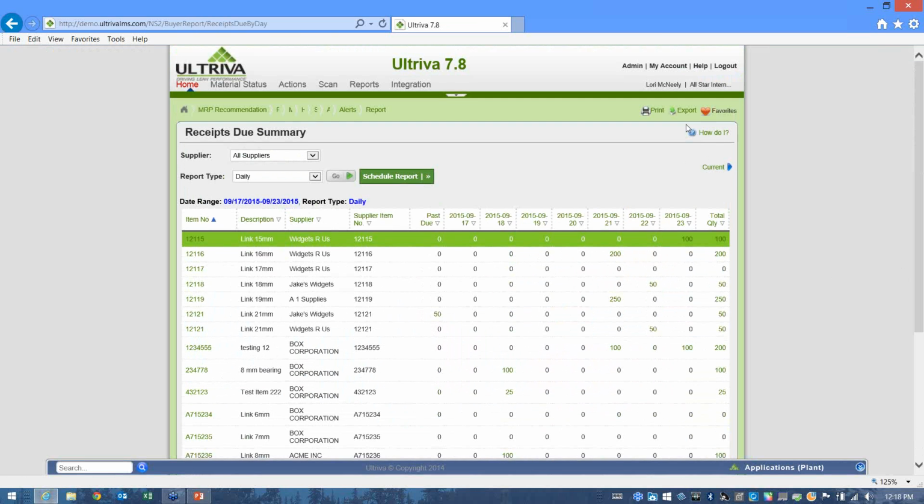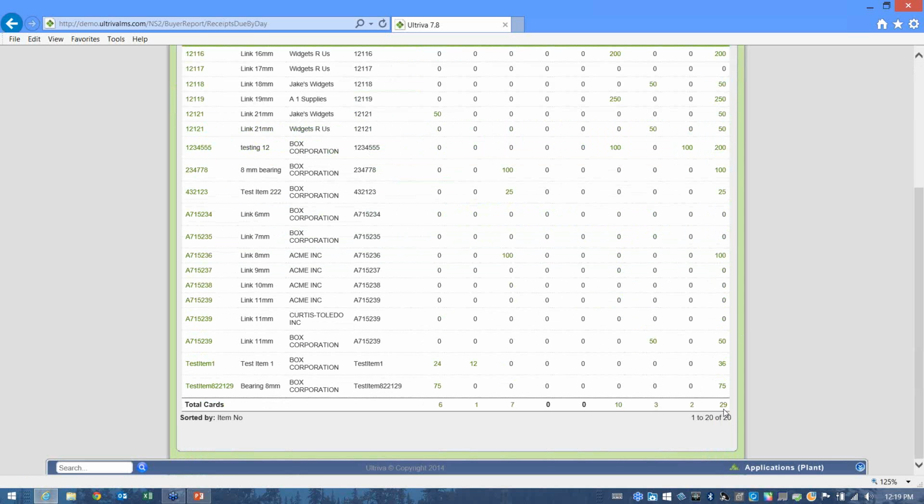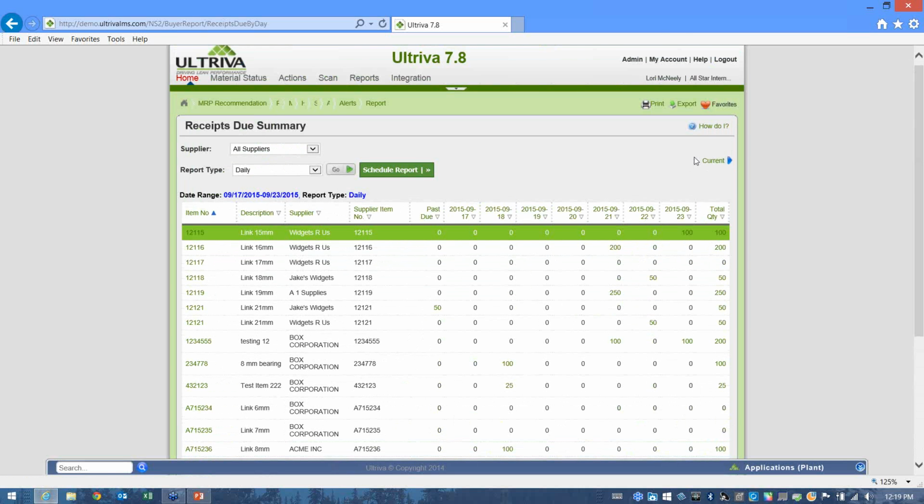You can click onto a particular item number or quantity, or scroll down and find the total number of units, like 29, so you can see all the orders and when you can expect them from your vendor. This screen can be viewed on a daily basis, or you can filter and group it by weekly or by monthly.